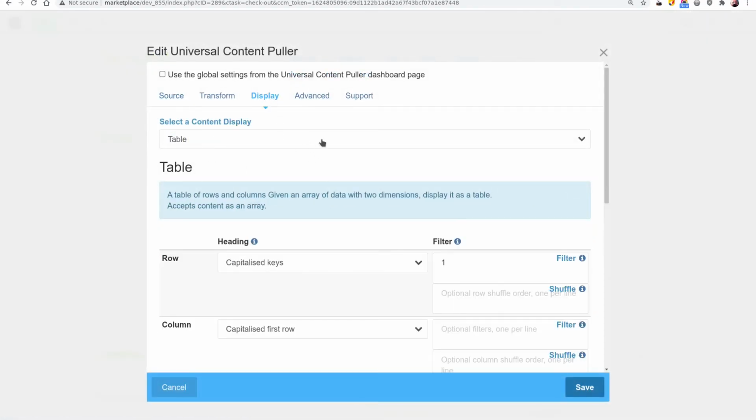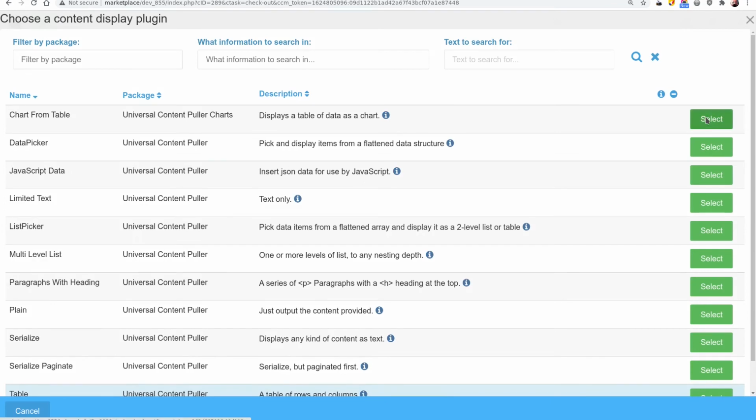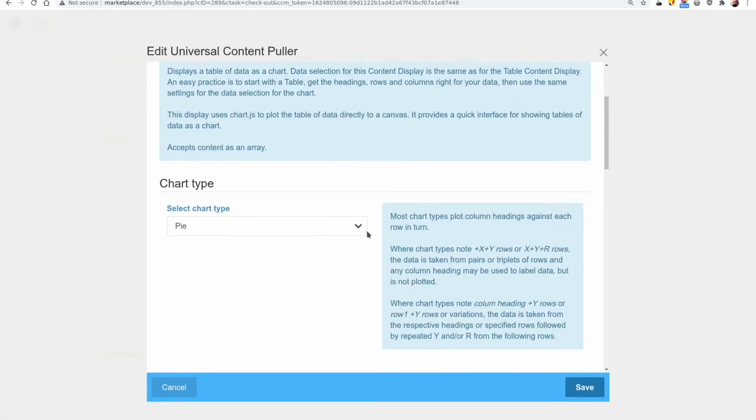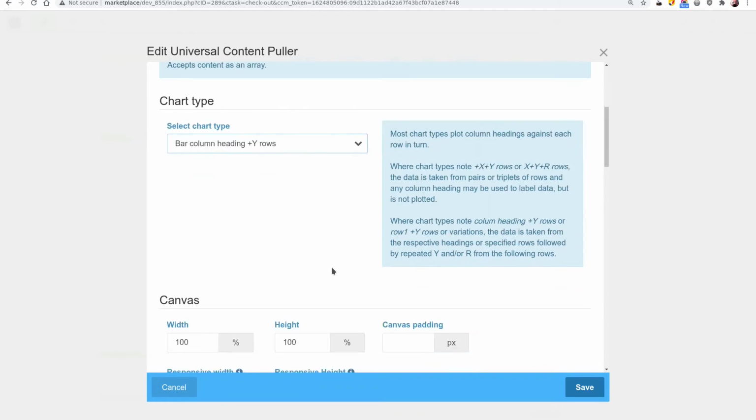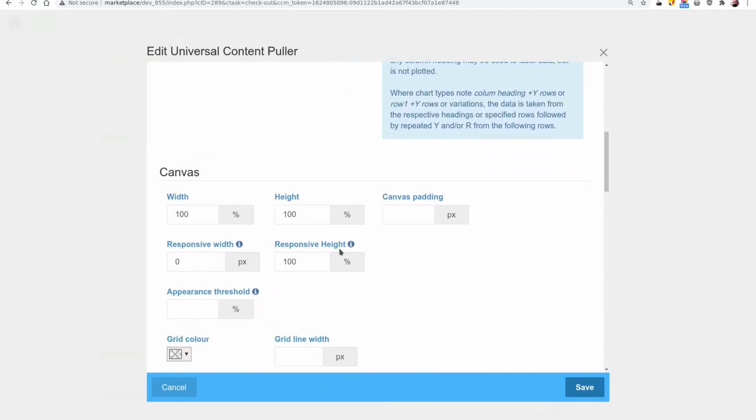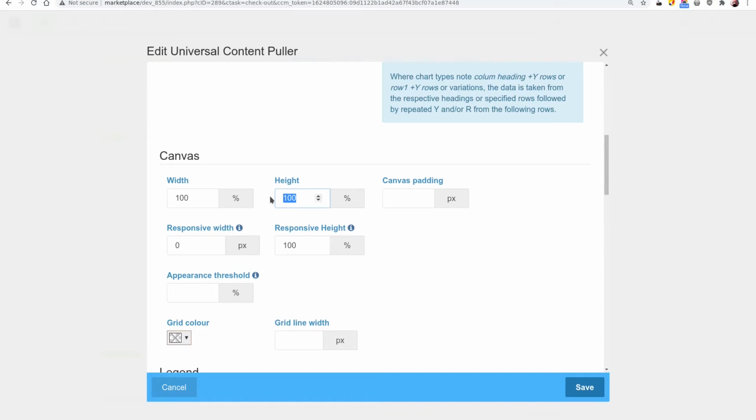And we'll change the display from a table to a chart from the table. And we want to show it as a bar chart using the column heading and rows. We'll make it 60% height of its width. This is a fixed aspect ratio. So it's going to go for the whole width of the page, but only 60% as high as it is wide.